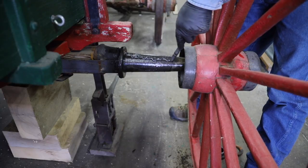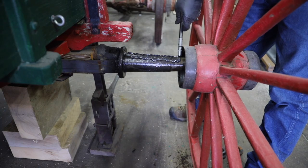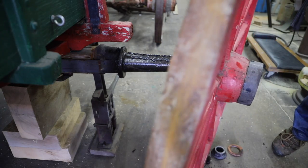Looks like what they've been using is just an ordinary general purpose grease, which I got some about like it. So we'll grease it up and stick her back together.